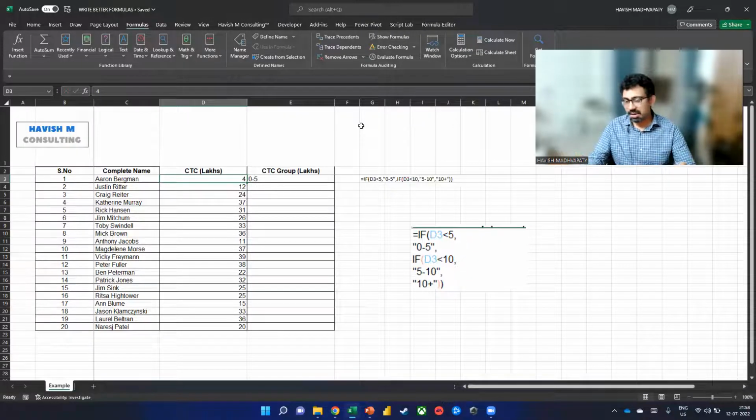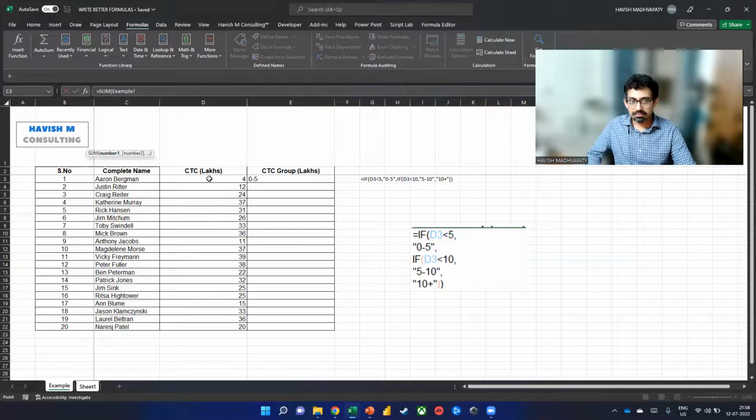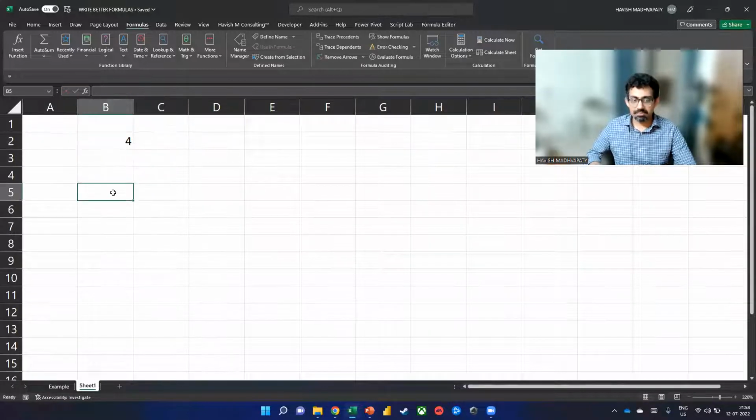So these were a few tips that I wanted to give you. There are, of course, many other small things that I do. One being the watch window. For example, if I've connected a formula on another sheet, for example, if I've written sum of 4 plus, from the same sheet, I'm selecting a cell here, maybe a 10 here.